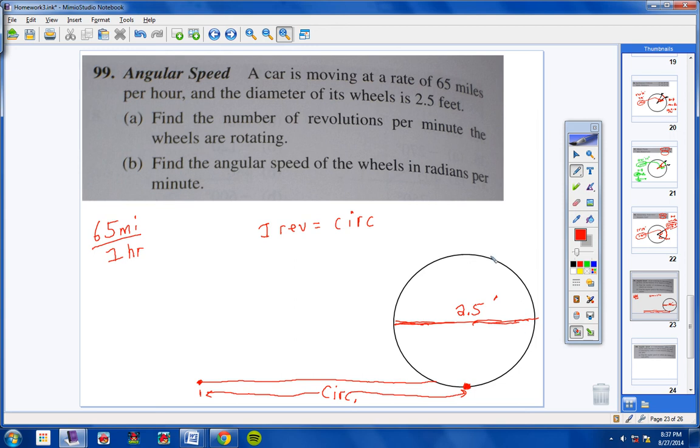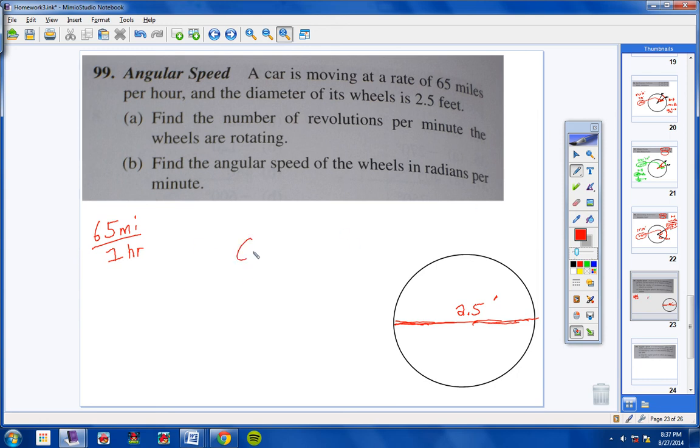If this tire rotates one whole revolution, the distance it's going to travel on the ground will be the same as the circumference. So before I do anything, I really need to find the circumference of this tire so that I know how far it travels on the ground. So let me get a drink here real quick. And here we go. Okay.